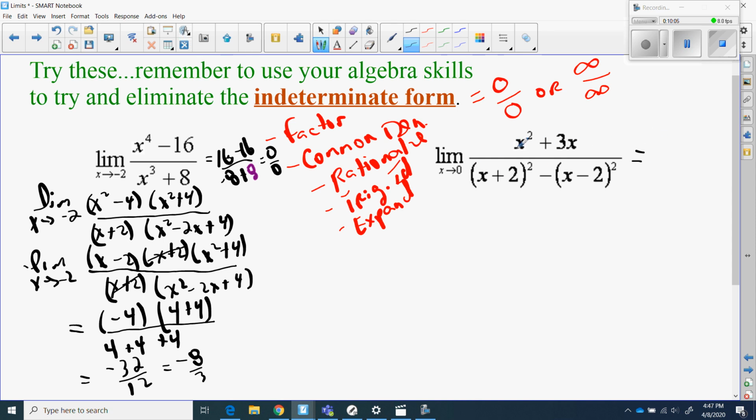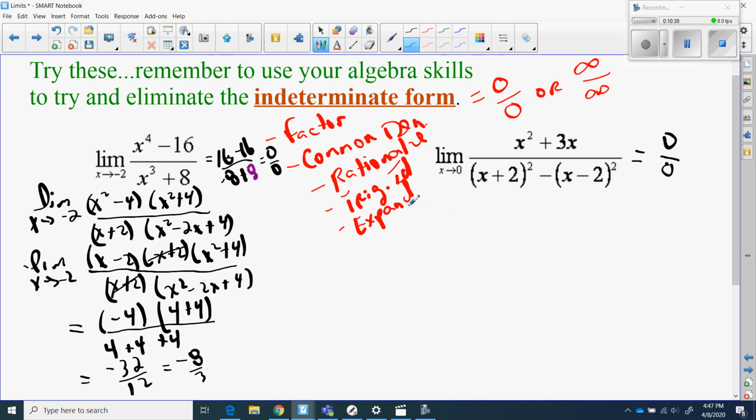So if I put 0 in there, I'm going to get 0 times 0. So the numerator is 0. Now the numerator being 0 by itself is not enough. You have to get 0 over 0. Put 0 in here, I'm going to get 2 squared, which is 4, minus 0 in here, you're going to get negative 2 squared, which is also 4. So 4 minus 4, I do get 0 down there. So this is indeterminate, which means we have to try and use some skills that we have in the algebra to try and fix this problem.